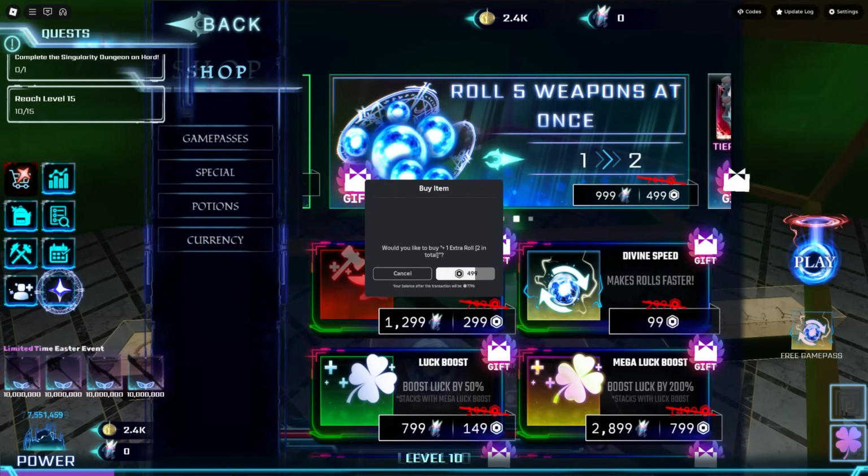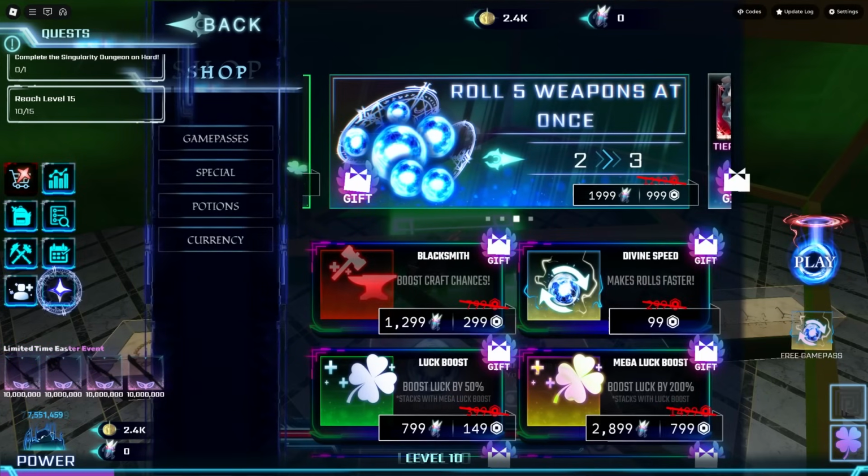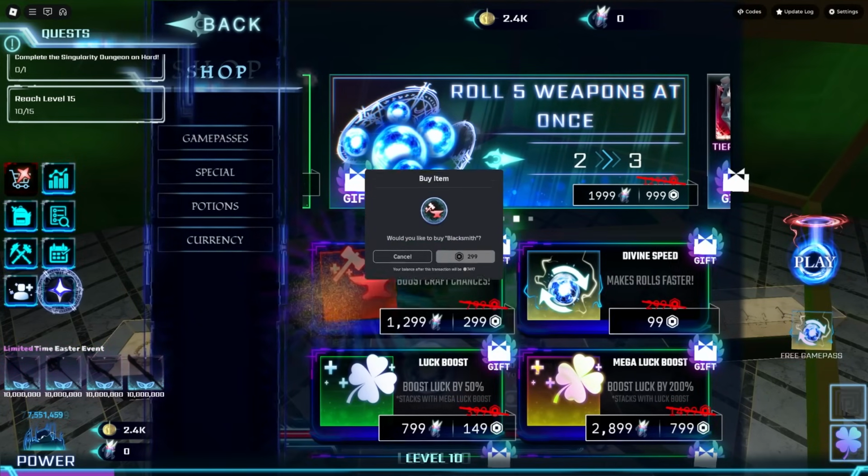I'm gonna go ahead and get that. Oh, you have to buy each one separately. I see. So I roll 2 at once. I'm gonna buy boosted crafting.